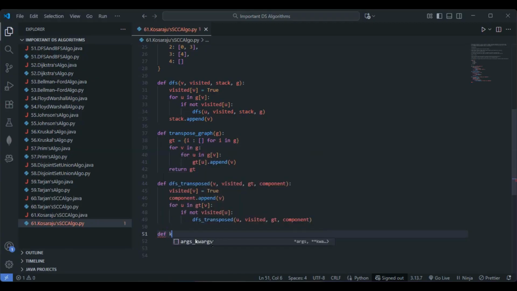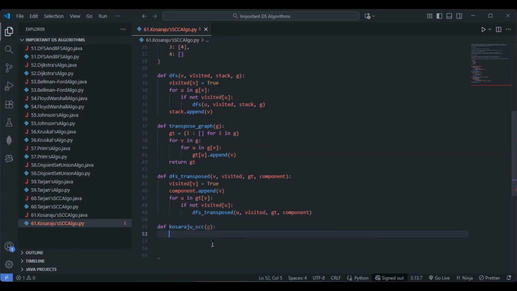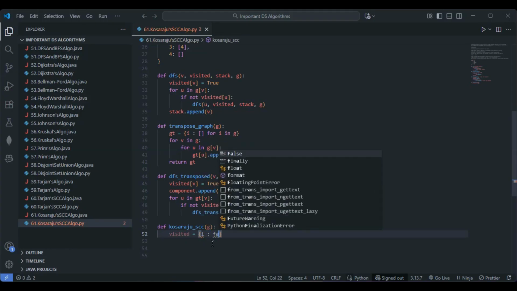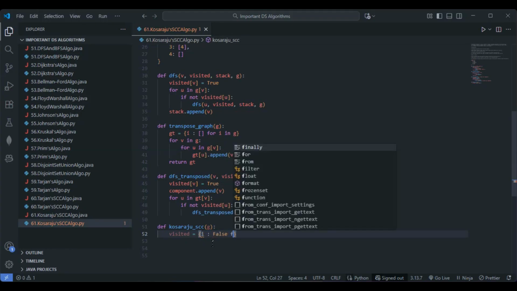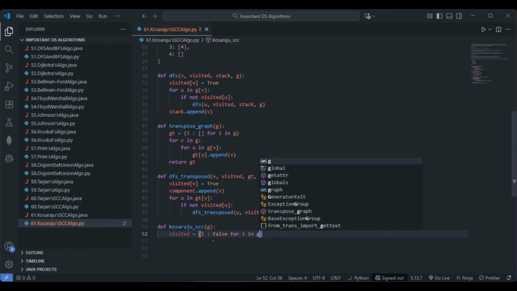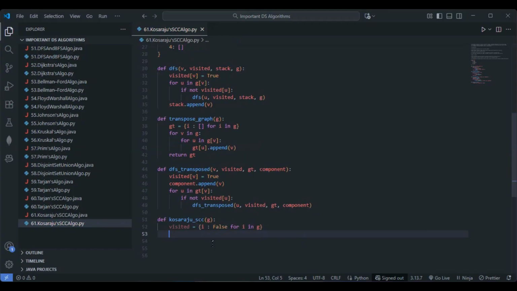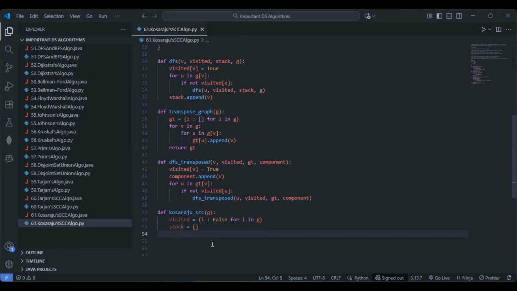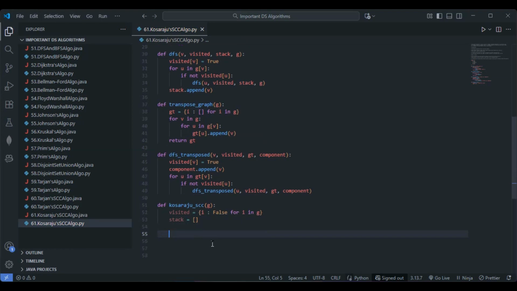So I'll just go with def Kosaraju SCC, taking G. Within the Kosaraju function, first let me give visited equals false for i in G. Let me go with stack, and initialize this one to the empty array.